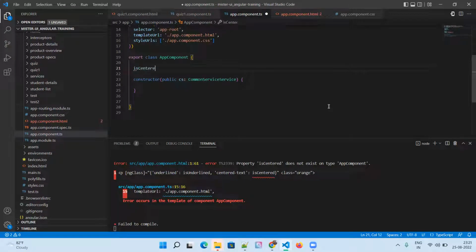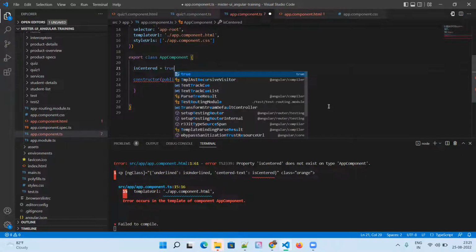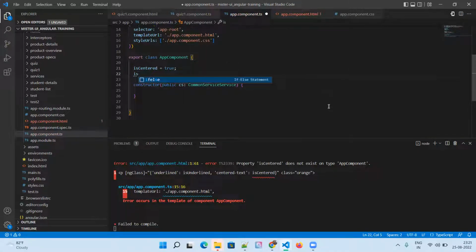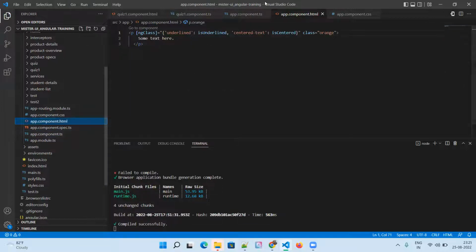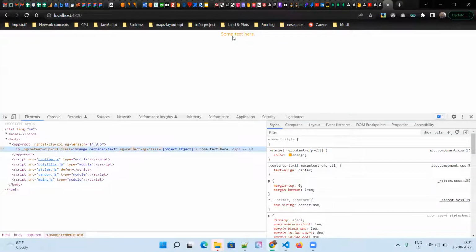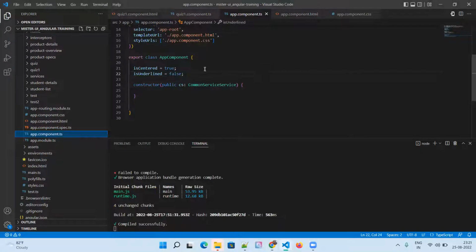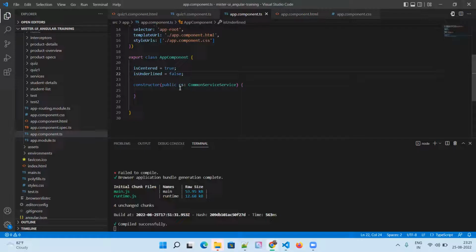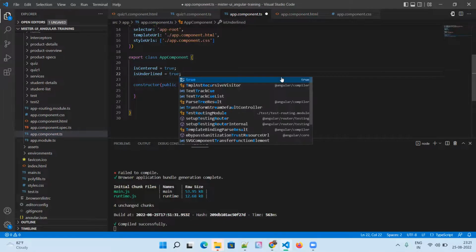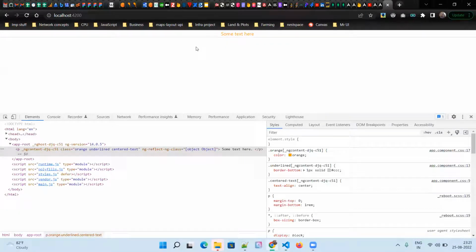Is centered equals true, is underlined equals false. Instead of direct hard coded values, I have the variables from the TypeScript. Now I see, because underline is false, underline is not coming, and because centered is true, the text is centered. If I change it to true, the underline is coming, and the text is centered here.